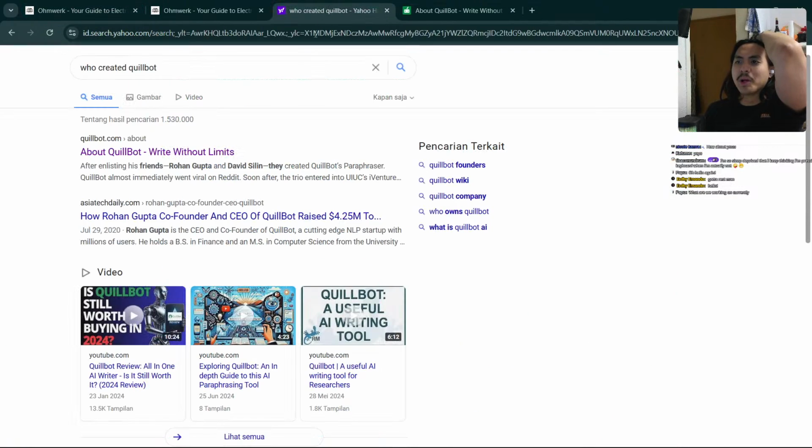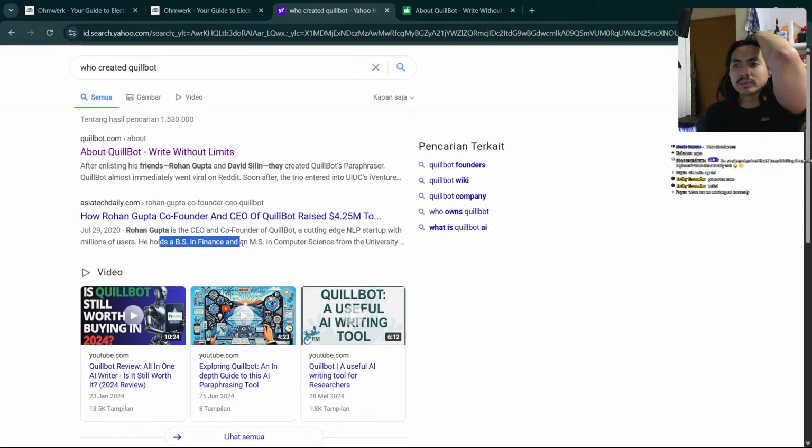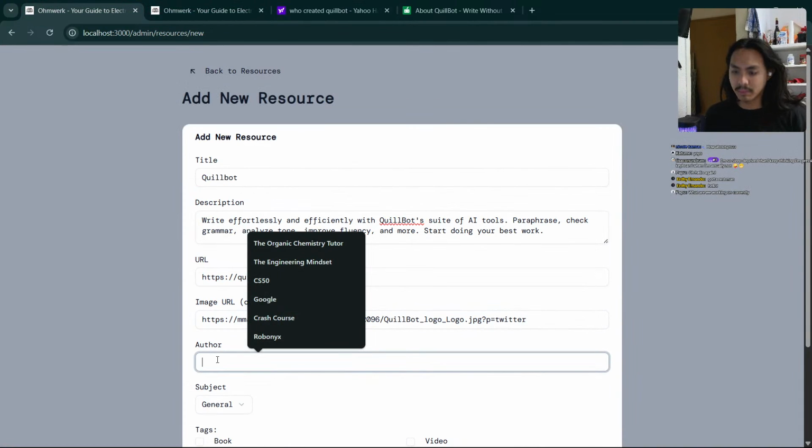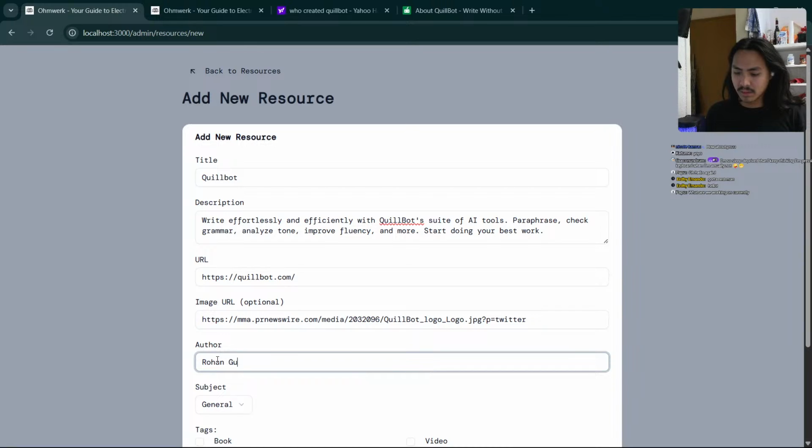So who made Quillbot? Okay. Rohan Gupta. Rohan Gupta. Okay. I hope if I'm wrong, I don't mind correcting it.